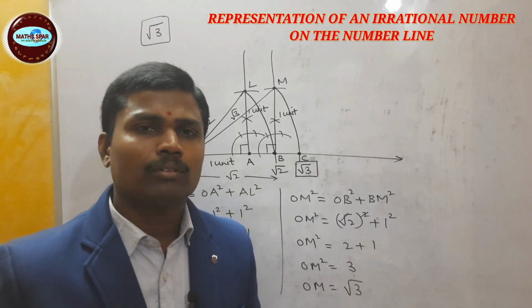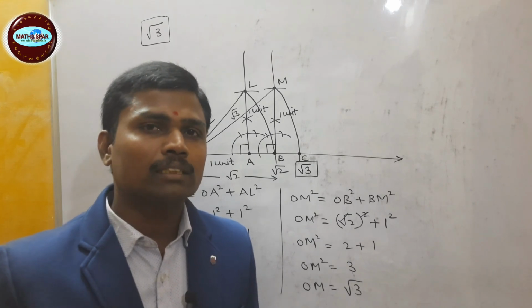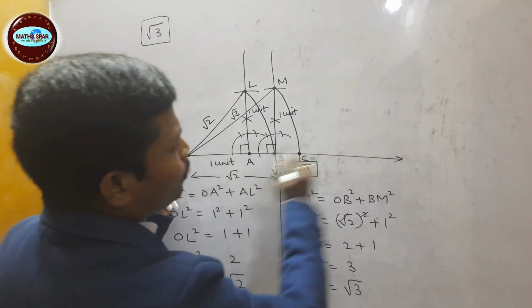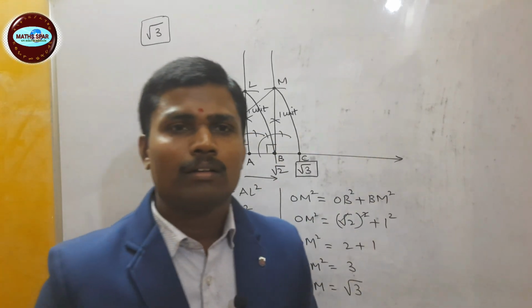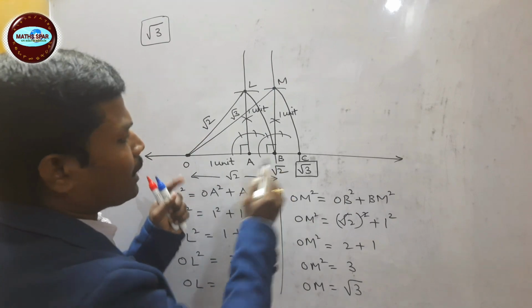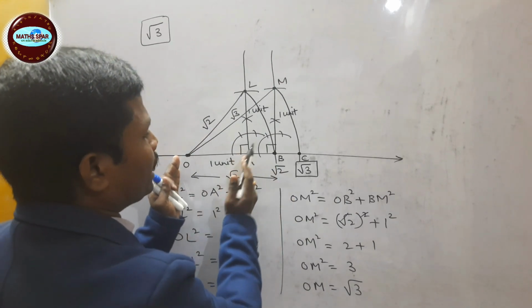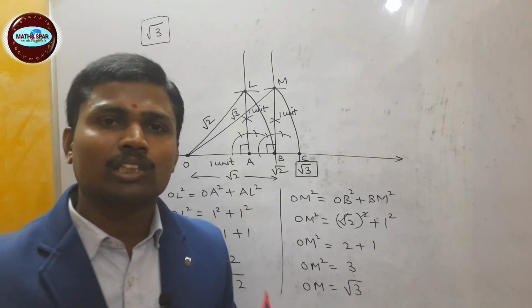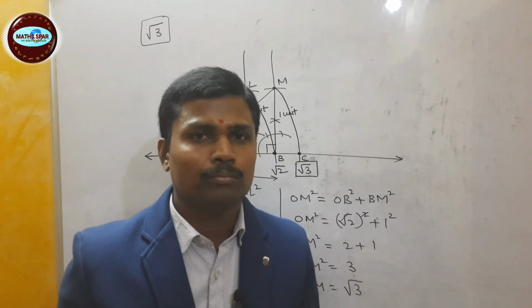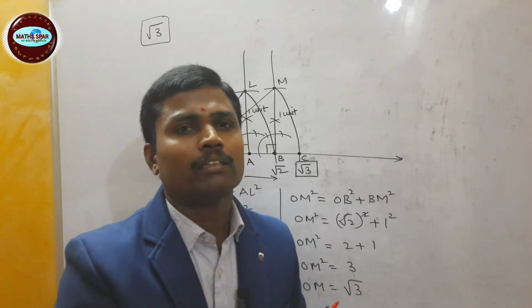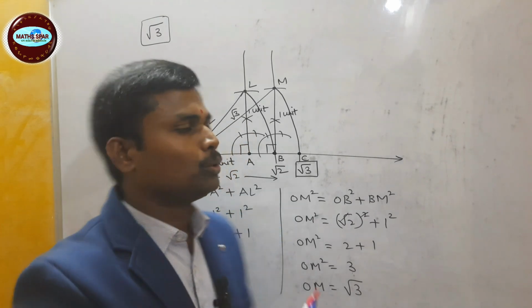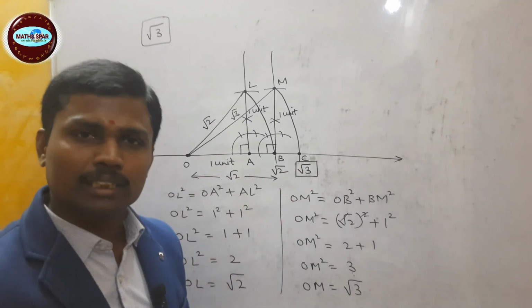Then what if root 5, root 6, root 7 will be asked? Do we need to continue with 1 unit and continue further? We need not do so, because we have the option of Pythagoras theorem. Instead of taking 1 unit, we have to take 2 units for construction of root 5, because root 4 is nothing but 2. So till 2 units we can take the measure with the help of a scale, and from there you need to proceed with the same procedure.